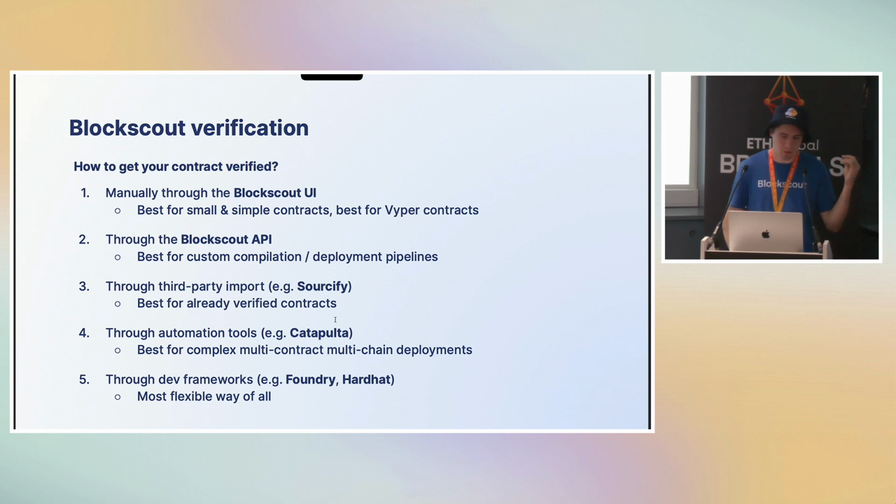Then there is a way to verify it through different automation and custom verification logic. If you have some custom deployment pipelines, custom deployment scripts, then you can incorporate the Blockscout API for the verification directly, so that there are API methods where you attach the source code exactly in the same way as you did in the UI, put all the compilation settings and just make an API call instead of clicking the buttons in the UI.